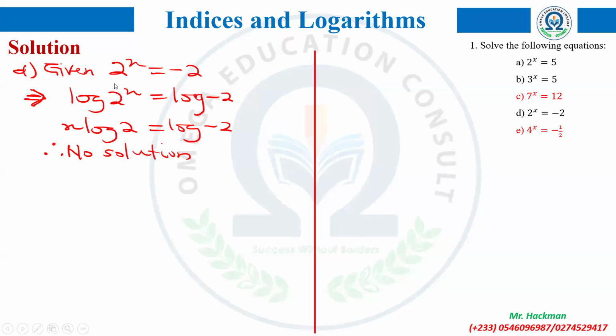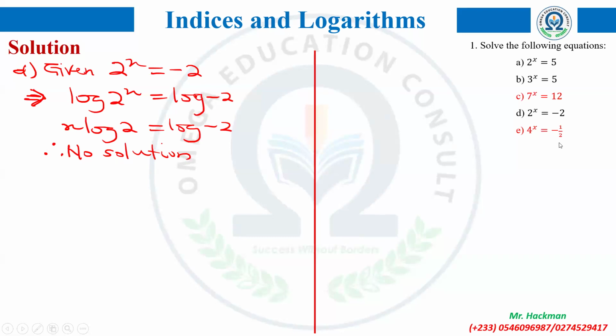So I'm saying that as you mature, immediately you see that there is a negative here. Even if you proceed, this will be the first step, log, but you know that you are taking log of negative. So at this point, don't go beyond, just write no solution. Or even at this point where you know that there is negative here, you can write no solution there. So if you look at the E, 4 to a certain power is giving me negative. So straight away, I will know that no solution.